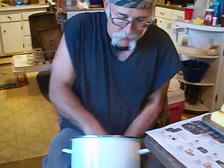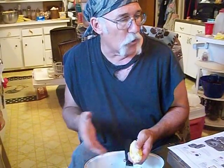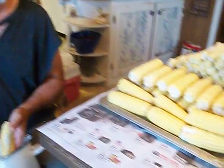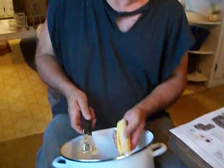So, hey, we were talking about corn and doing corn and stuff out there, so I figured we'd just give y'all a quick look at what else we do here. How we're getting the corn ready, getting it off the cob. Some people freeze the cob whole with the corn on it. Some people don't. We have, in this case, we're not. It takes up less space, and when it's on the cob, it tends to go bad a little bit quicker.